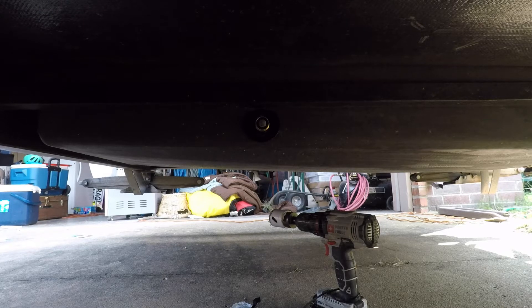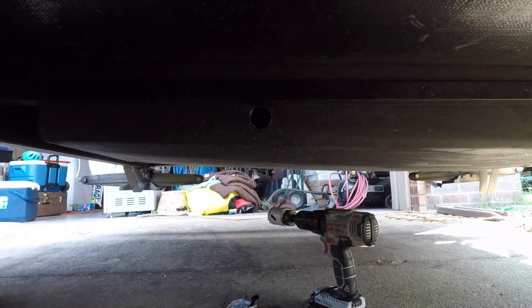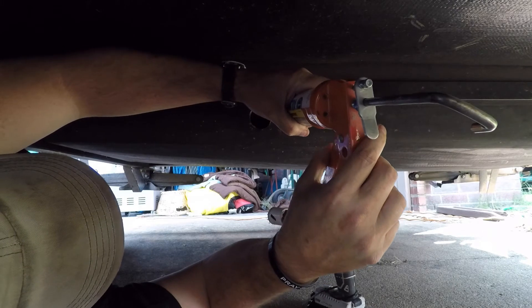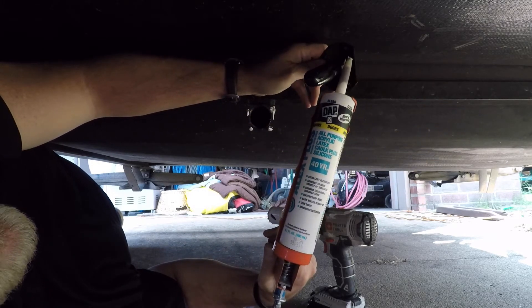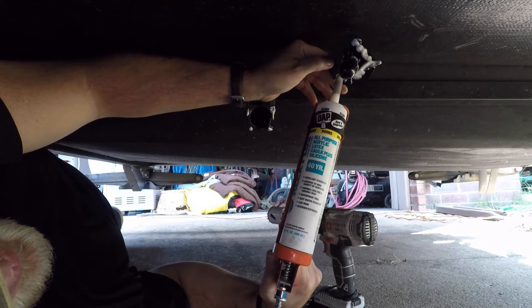Remove dirt, grease, and moisture from the area around the opening. Apply silicone sealant into the eighth inch holes and cover the entire flange of the tornado with silicone sealant. If installing a spacer, you may also need to apply silicone sealant for proper function. Be sure no silicone gets into the tornado sprayer head. We need to go ahead and get some silicone and put a bead around it — squirt silicone into each one of the drilled holes and apply a little bead all the way around to create a waterproof seal.